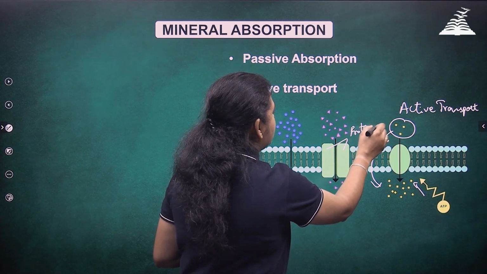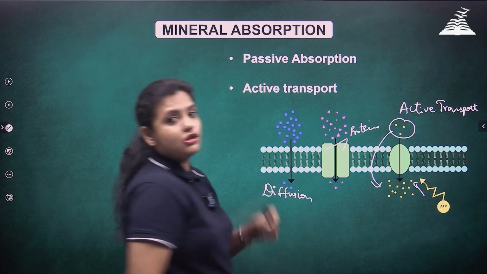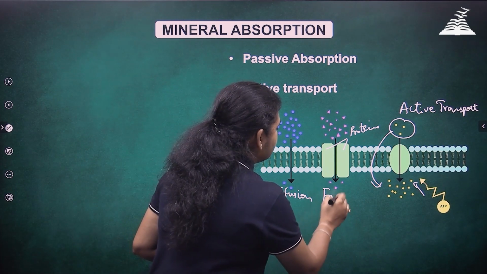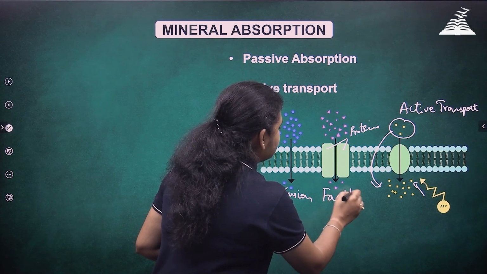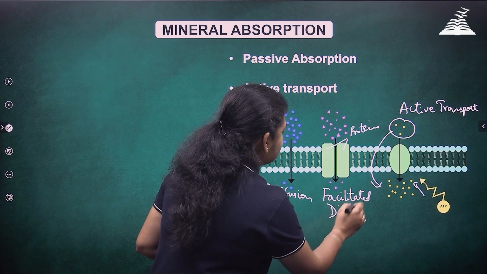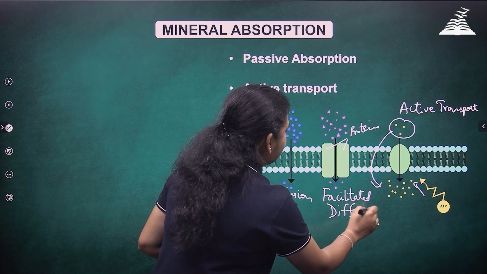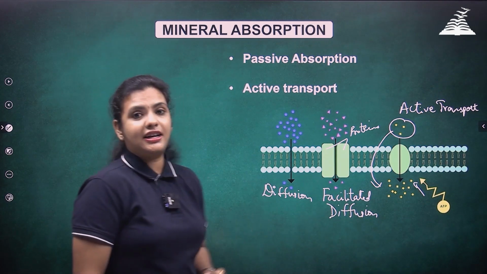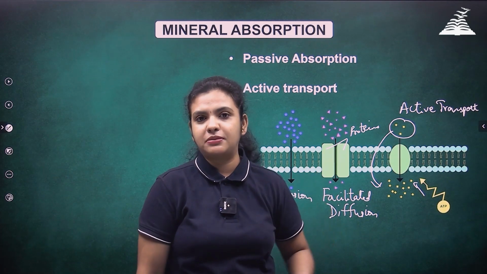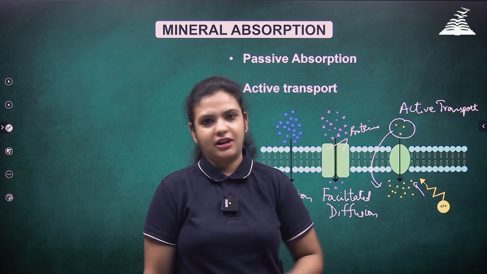And here the second image shows higher to lower concentration with the help of proteins. These are your carrier proteins, that is your porins, aquaporins. So here it is your facilitated diffusion, right? Yes. And when you talk about minerals, again it is going to be unidirectional, because anyway it is from the xylem to all the parts of the tree.